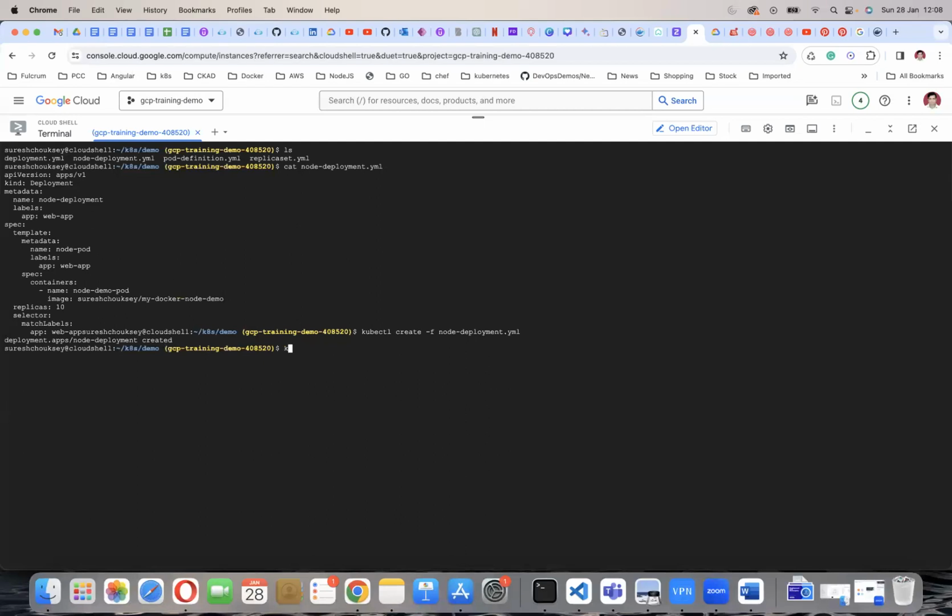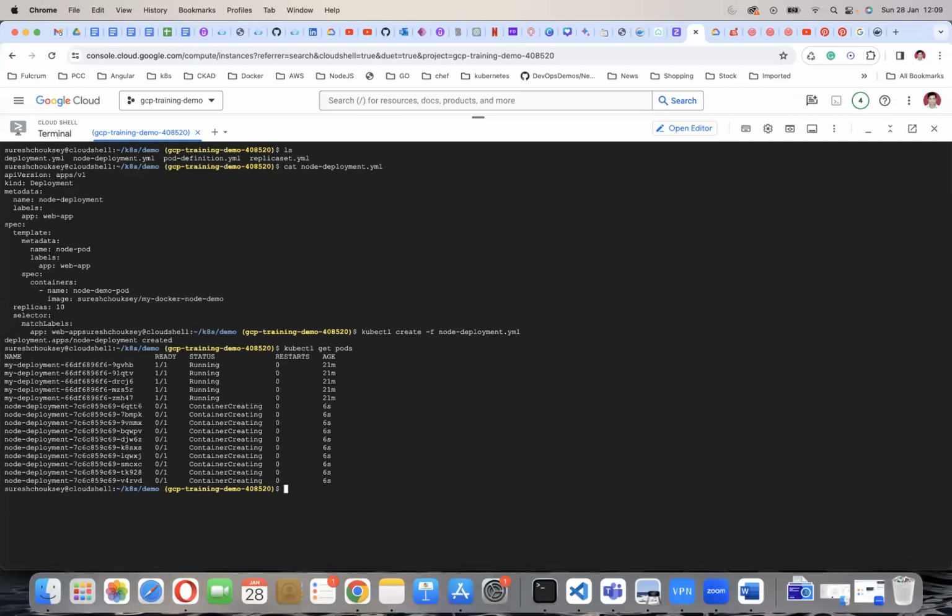Yeah, it is created. Immediately we can check the pod. Now we can check kubectl rollout status deployment node-deployment.